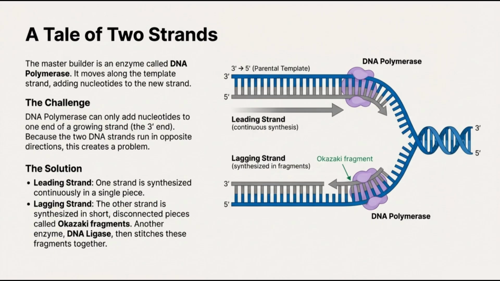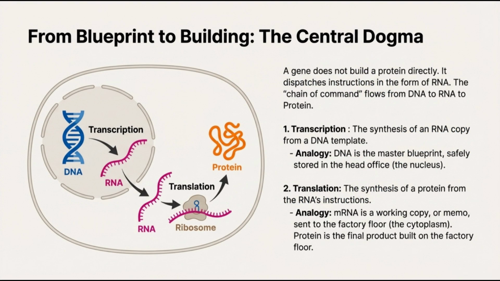Okay, so we know what DNA is, what it looks like, and how it's copied. But what is its actual job? What's a gene? Well, the concept of the gene has evolved quite a bit. It started way back in 1902, even before we knew DNA was the stuff of heredity, with Archibald Garrod. Right. He proposed that genes dictate our traits, our phenotypes, through the action of enzymes. He studied a hereditary disease and suggested it was caused by the inability to make a specific enzyme.